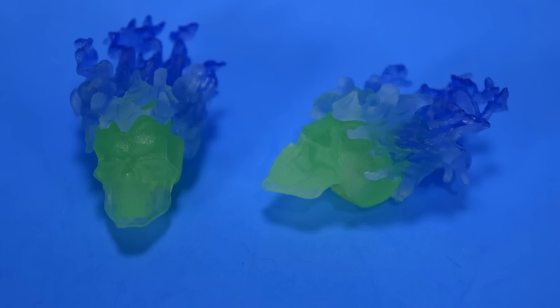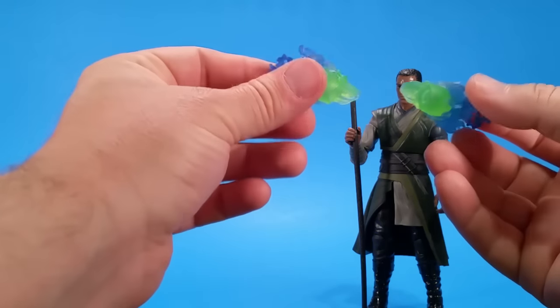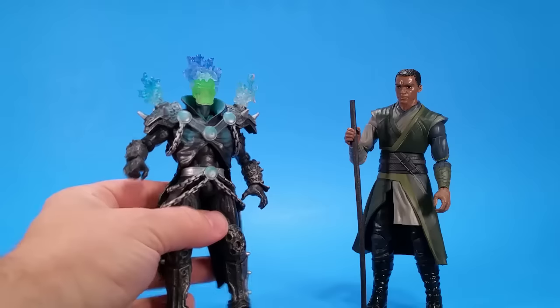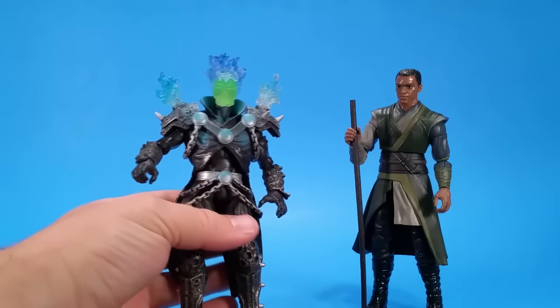But for the Dormammu parts that come with Mordo, he comes with these awesome green skulls with the blue flames on them. They look cool. I just like them. They're just lickable. It's like little Jolly Ranchers. And if you still have this old Ghost Rider figure, it fits on there. And I don't know why you would want to do that. It's essentially the same sculpt.